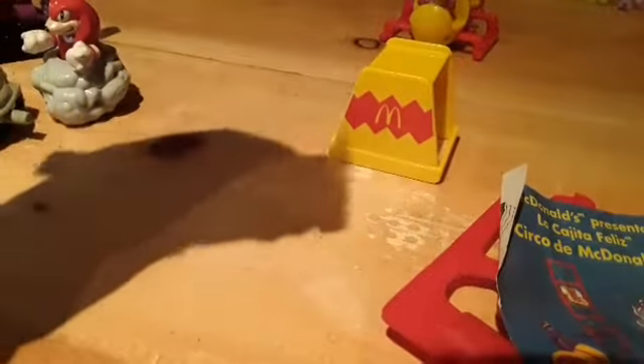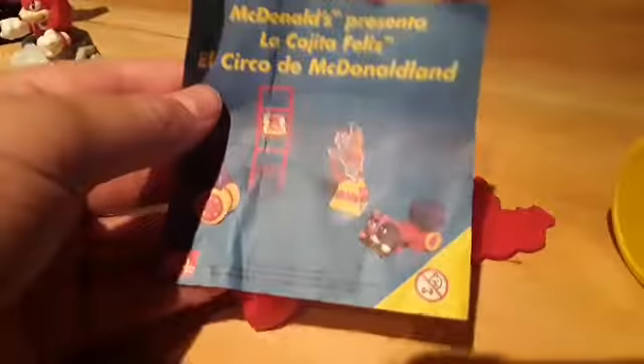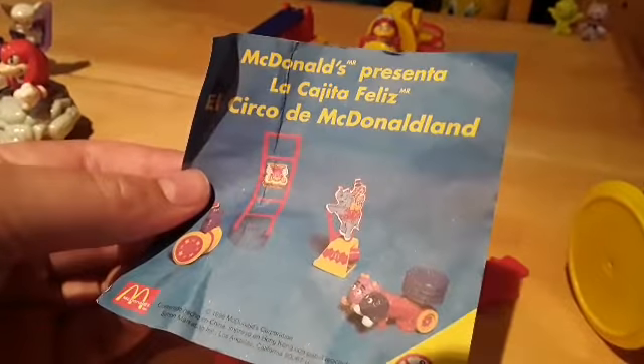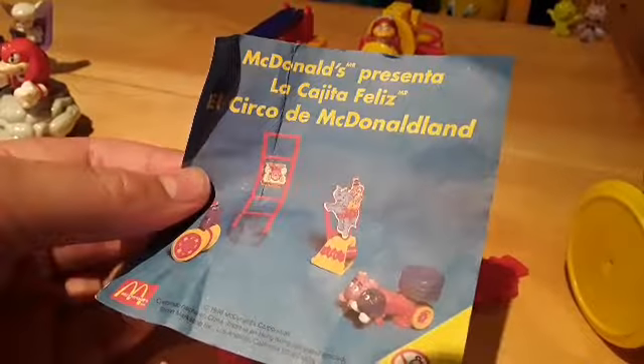Let's move on to the fire truck. It doesn't do anything — just its ladder moves up and down. It actually rolls pretty good; it's got real good tires. They're staying with the same colors. It's got the McDonald's logo and some cool stickers on it. Pretty cool. Our next one from the McDonald's little set that I need to complete — this is French. McDonald's Land. It's French. It's got four toys again and half of it's missing.